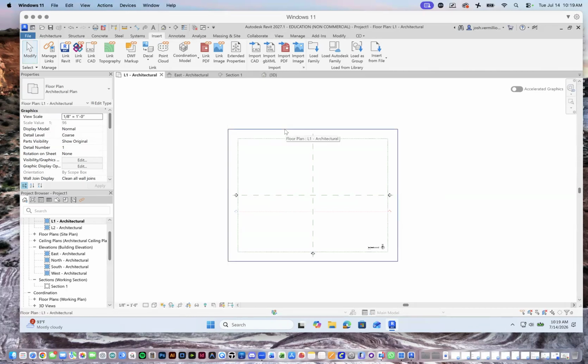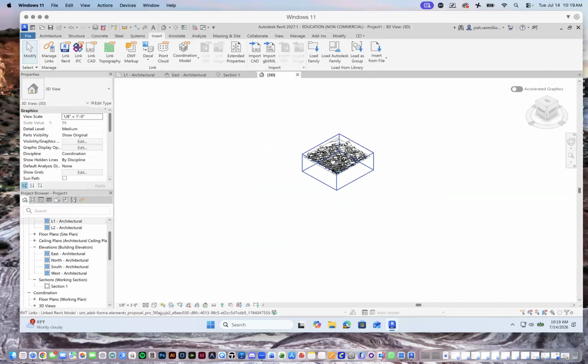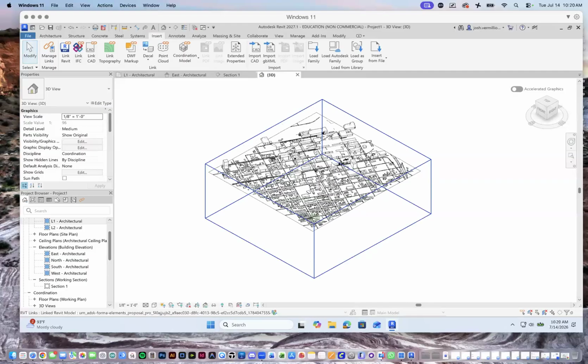I went back and forth on this. Do we just use no template and then make our own scope boxes when we need them, or do we go with the default templates? So let's try this with the default template, and in the afternoon, if I need to throw a change up at you, we can. But I'm going to go to the 3D view and let's see if we have our site in here. Oh yeah, there it is. Holy cow. Bam, look at that.